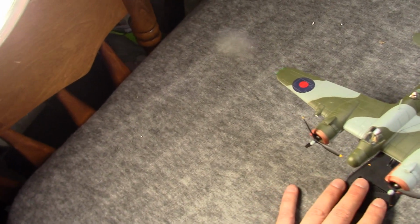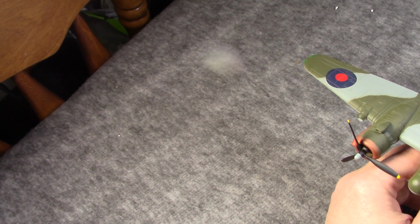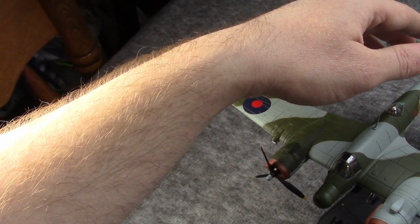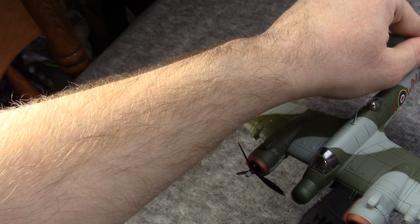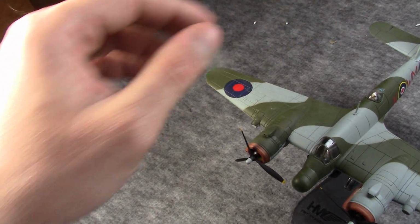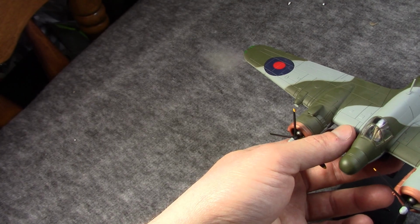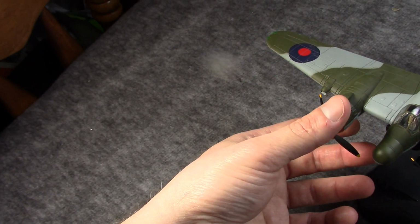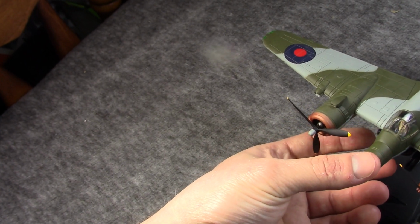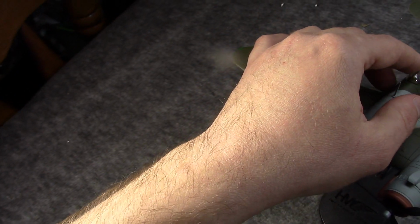Hobbymaster. I think by now you know the drill. Gear up or down. Pretty metal construction. Kind of a weaker stand. I think the stands are about the weakest part of Hobbymasters, frankly. And the propellers spin, but they are plastic, which again, most all are. It does have crew figures, and they are removable. You can open the canopy front and back.